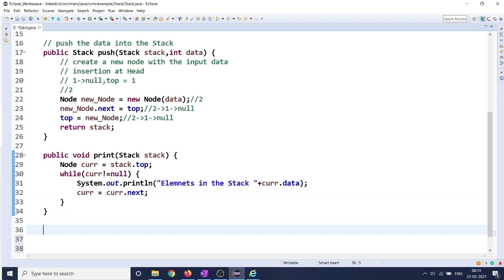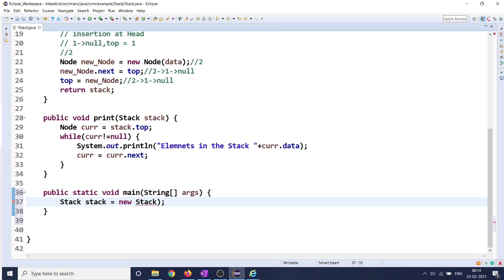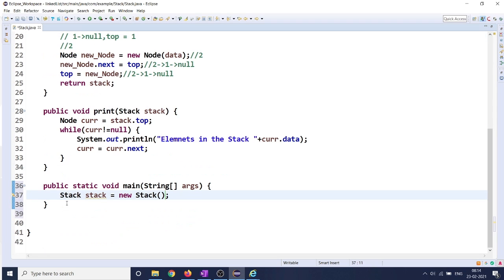Now I'm creating a main method so that I can call all those methods from here. Public static void main of string arguments. First thing is I need to create a stack. The stack I mentioned here is the stack which we created now, which is not the inbuilt class.